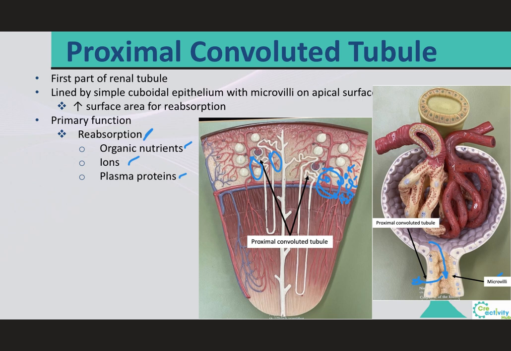to leave the body. And this actually makes sense because remember that I already told you that only 1 to 2% of what gets filtered by the glomerulus actually leaves the body in the form of urine. So most of it gets reabsorbed by the body. In fact, 60% already gets reabsorbed right over here at the proximal convoluted tubule.